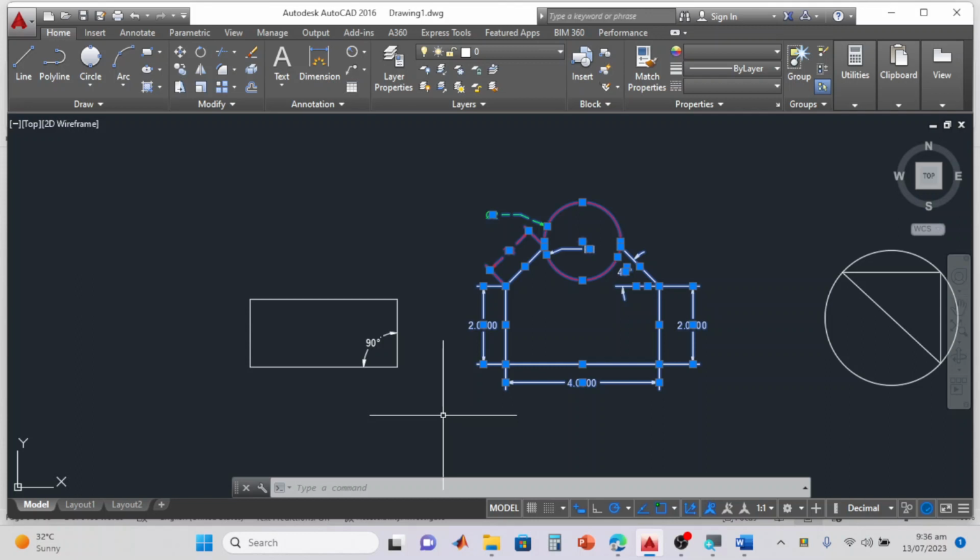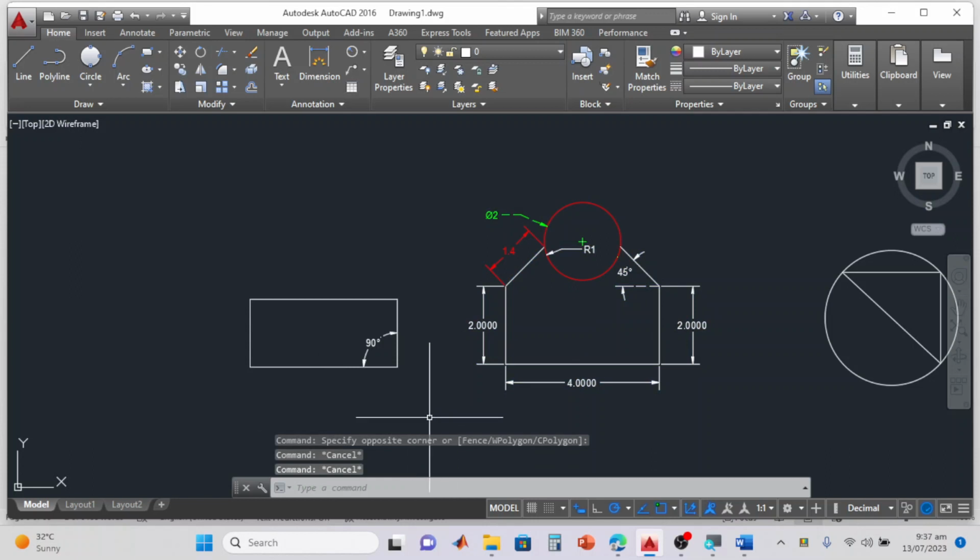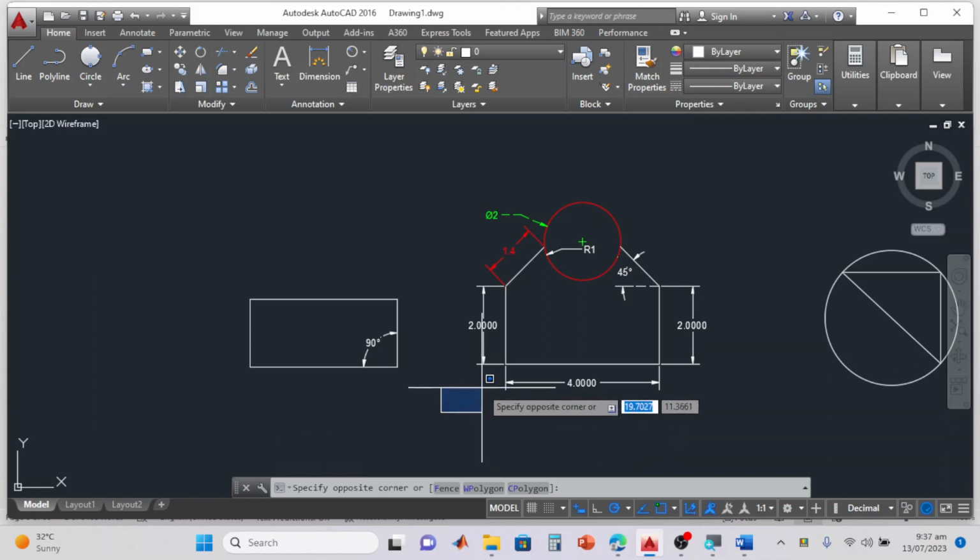Now how did I make the green color selection? By moving from right to the left. But what happens when I move the cursor from left to the right? Let's consider I am clicking from the left side to the right side. So I have touched the one dimension. Still the dimension is not selected. Why is it not selected?